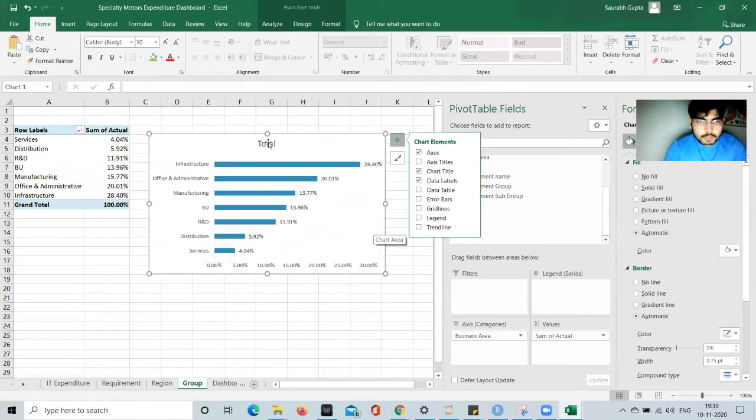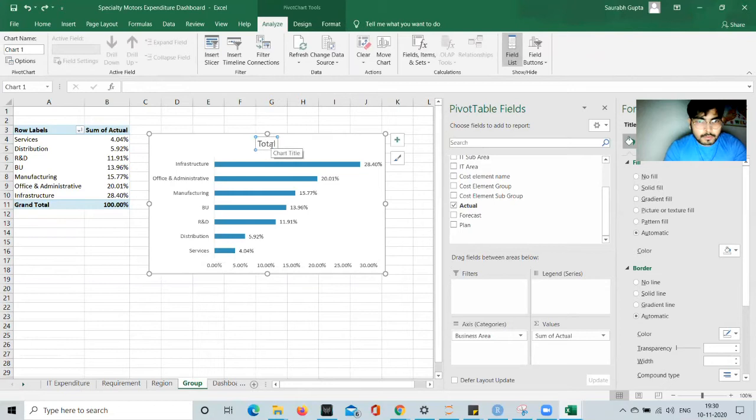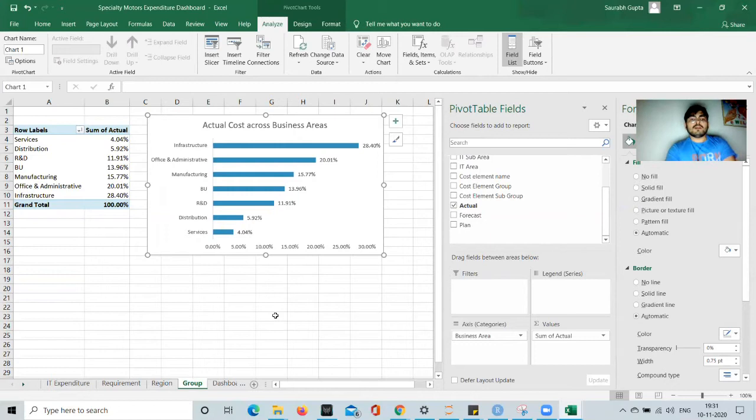Looks good. The chart title is actual cost business area. So we have the business area here saying that infrastructure and office and administrative are the two major contributors in this.